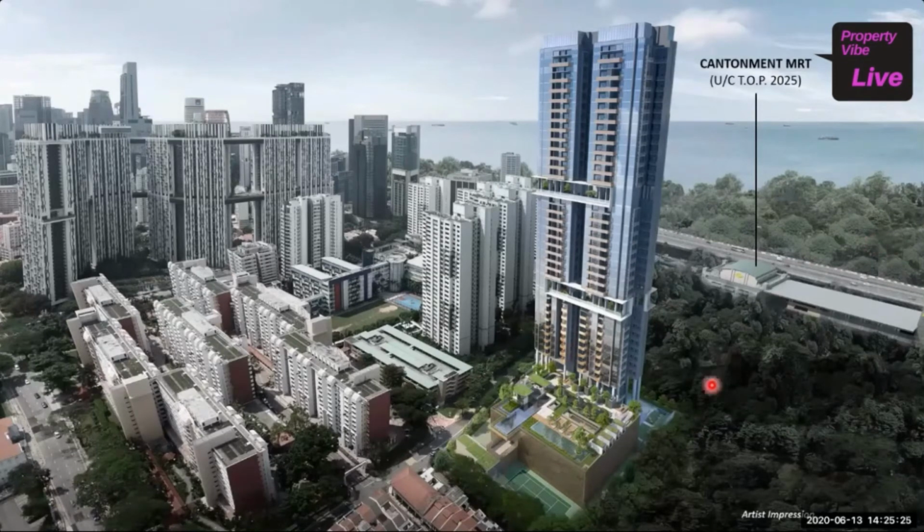So from here, if you look at it, we are actually quite majestic, quite tall, 161.5 meters tall. Of course, that's not to say we are the tallest building, but within the same area itself, we are one of the tallest really. And then behind here is where the shop houses are. So in this direction, we are almost direct north-south facing. So that being the south, where my pointer is right now is the north. On the north, you see where my pointer is, that is where some shop houses are. They are probably like 2.5 stories tall, that kind of thing. So our unit actually starts from level 5. So basically everything, even the facilities, will clear the shop houses. So you will actually have this blocked view for a very far distance.